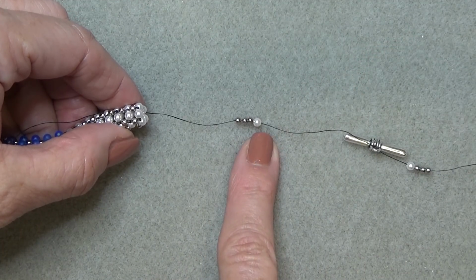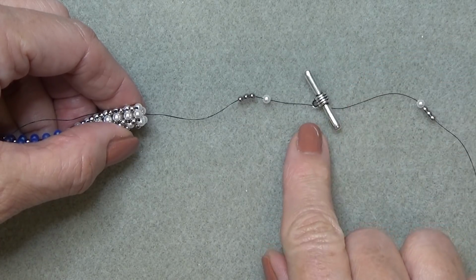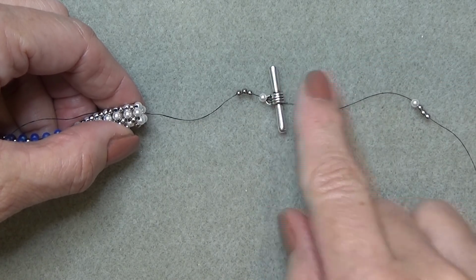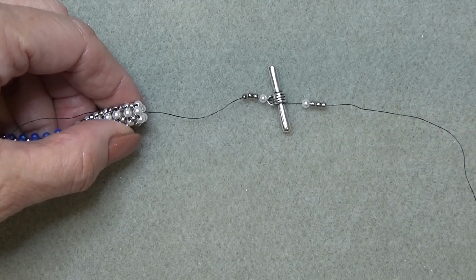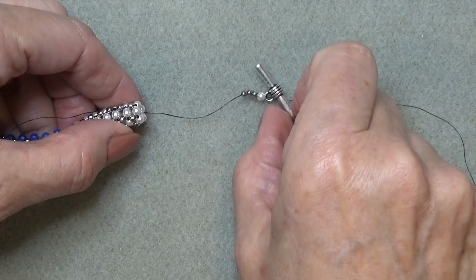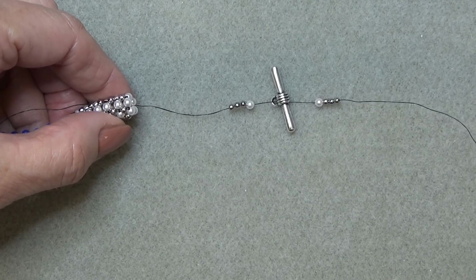3 2-millimeter beads, a pearl. I'm using a 3-millimeter in this case because the loop on this toggle bar is a little smaller than my original necklace, so I think a 3 will fit. Another 3-millimeter pearl and 3 more of my 2-millimeter beads. So this is what it looks like. That's what I have on my needle.